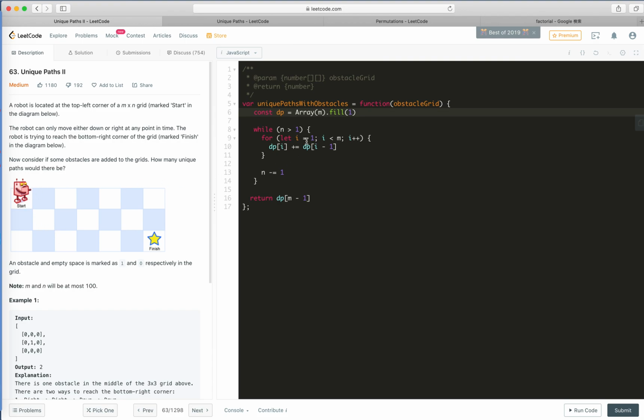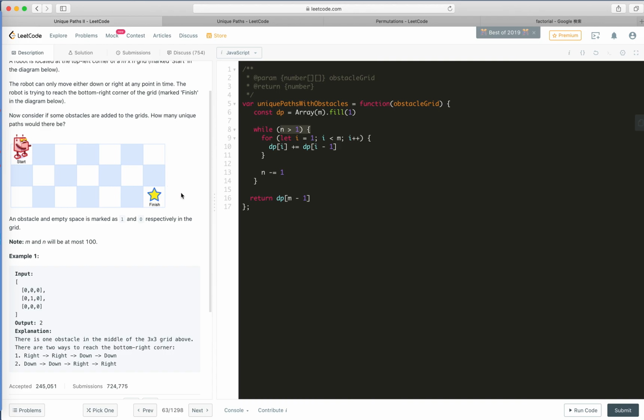To do that, we will keep a DP array, which holds the steps to the cells in each column for a specific row. We start from the topmost row, the first row, which is all initialized with 1 because there is only one direction the robot can move. Then we calculate the second row. For each cell, it will be the sum of the left and the top. So we can keep only one array and do n-1 iterations, and then finally we get the last result.